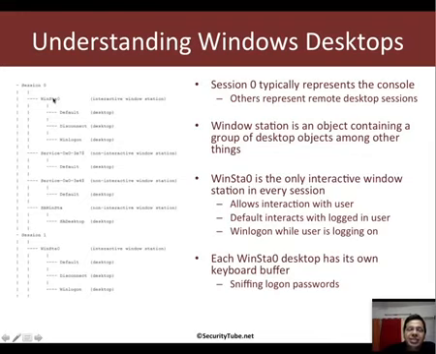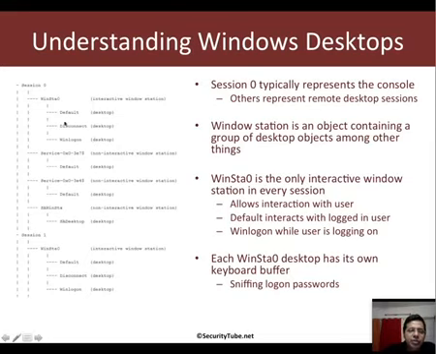Now WinSta0 is basically the interactive Windows station which has three desktops. The first of which, Default, is the one the user interacts with when he logs in. Disconnect is typically the screensaver one, and Winlogon is when he's logging on to the computer.